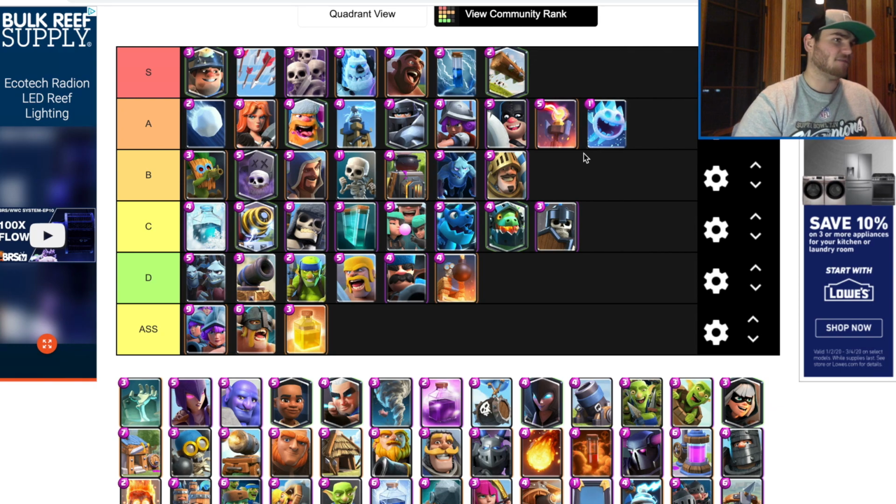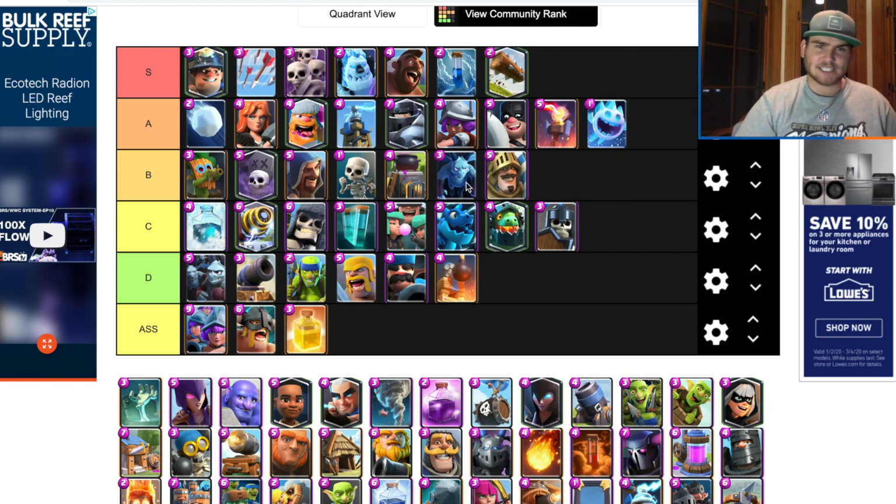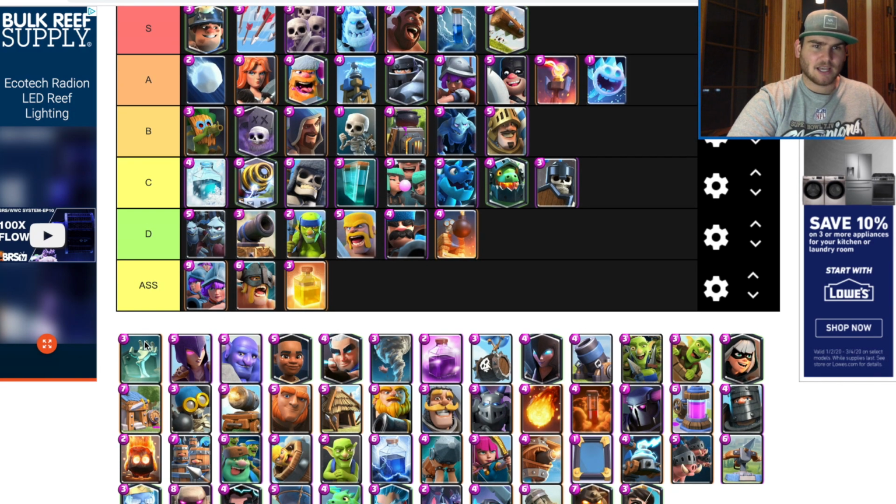If they have like just minions coming into the tower, it'll stop them, and the tower can take out minions before they do any damage. It stops fire spirits. What else? I mean, it just stops so much. It's super versatile.